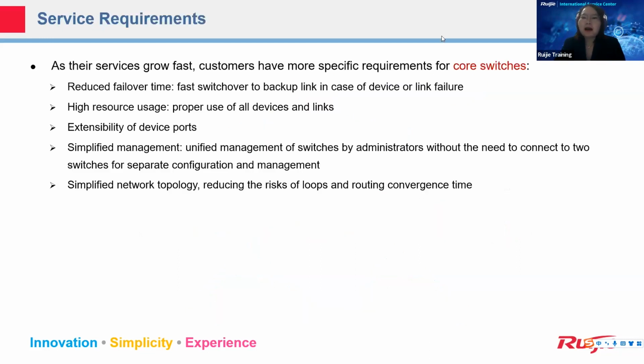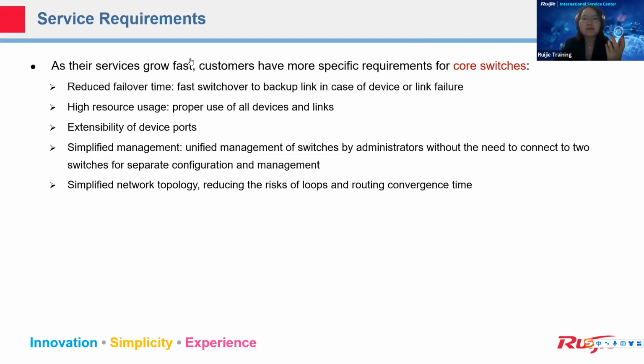So about the service requirement, if we only focus on the core switch layer, we hope we can use one technology with some features. The first is that we can reduce the failover time. If one link is broken, how to find the broken link as soon as possible, then how to use the backup path as soon as possible. So these are two features we are very interested in.